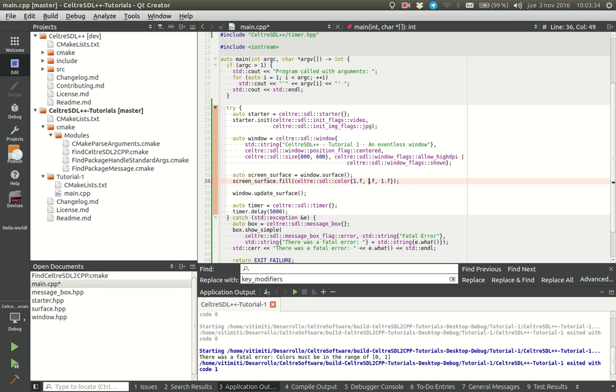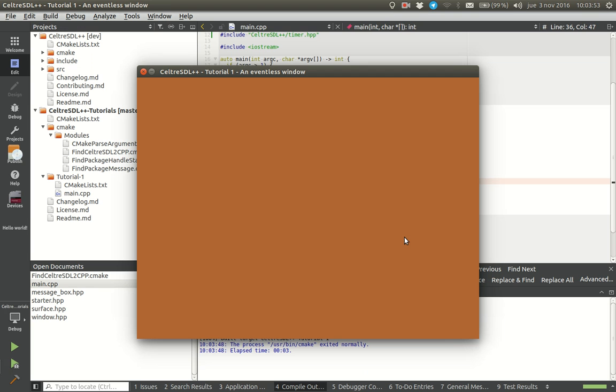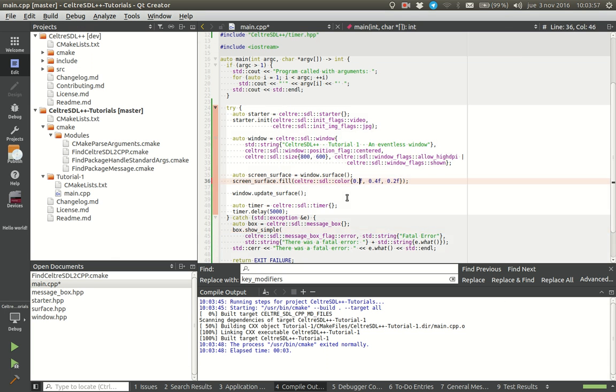And if we change it to be, for example, 0.4, 0.2 and 0.7, we'll see that the color changes. Alright, same with the other values. So this is basically now like SDL.